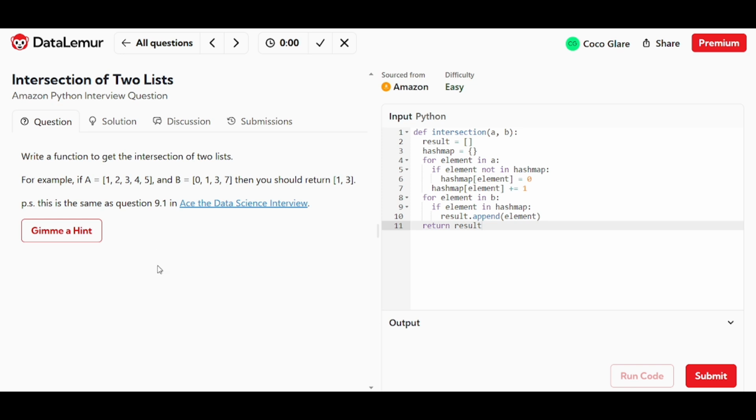We have to find the intersection. One thing we have to check is whether A and B contain the same element the same number of times.